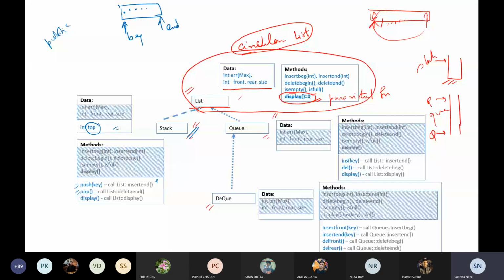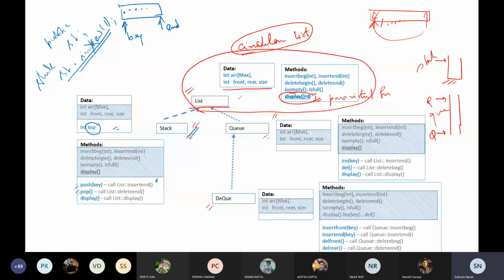So you can see this from this class definition, but from outside, anybody who is trying to trigger the methods using some object, can they trigger these private methods? No, sir. If you have a stack, say S1, can this S1 invoke, say, insert end? Can I do this? If I inherit privately, it is not possible, right?